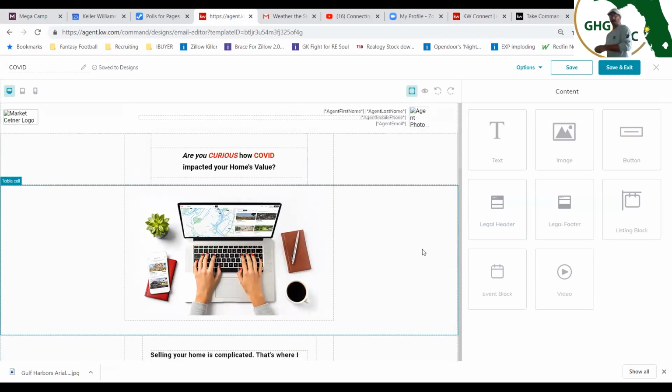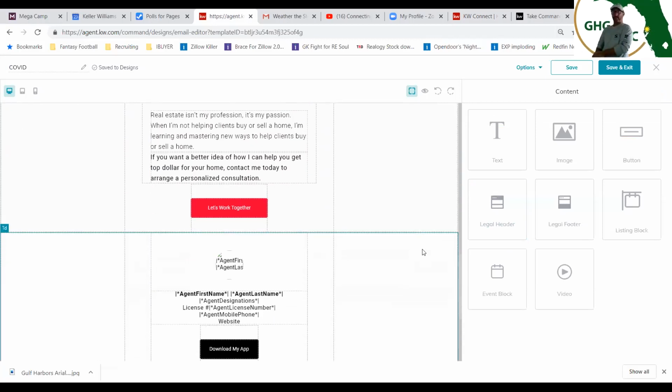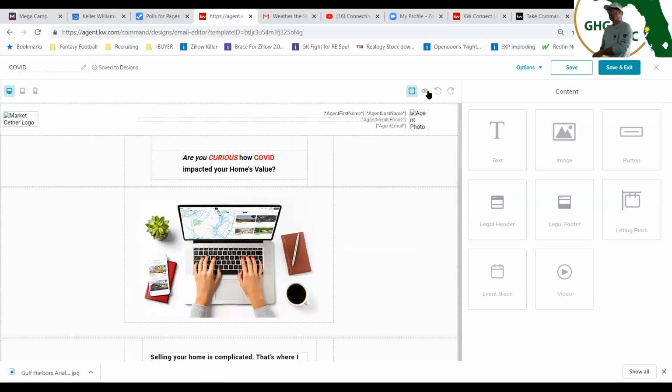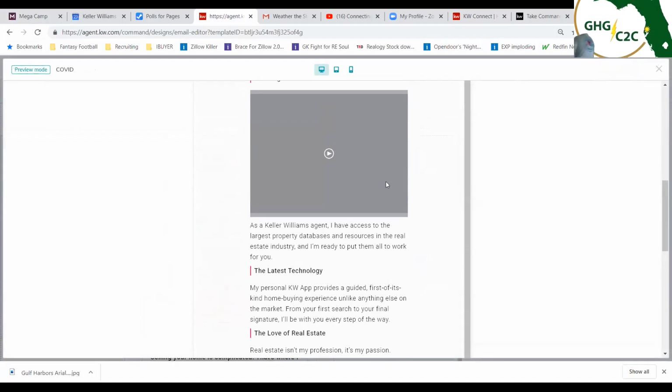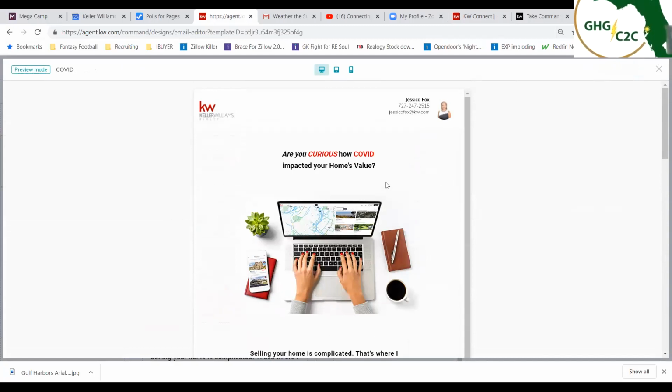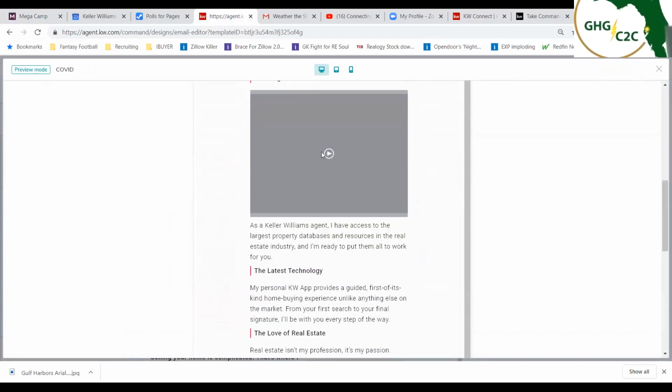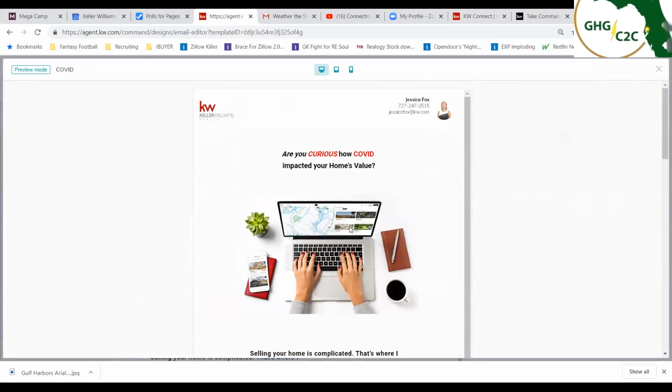So you can build some really sharp looking stuff right now in here. And when I hit preview, so you can see what the email would actually look like, the video would be embedded right here. You can put a thumbnail too, was what I saw this morning. Yeah, you can put a thumbnail in, look for that picture, so it looks a little nicer.